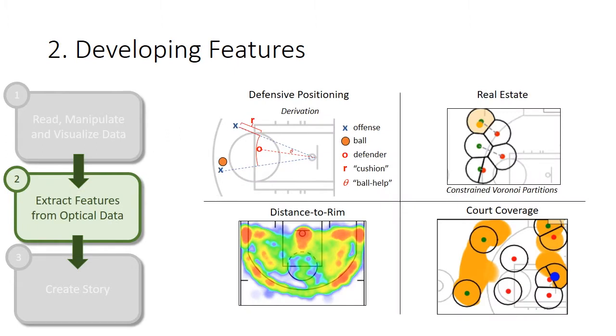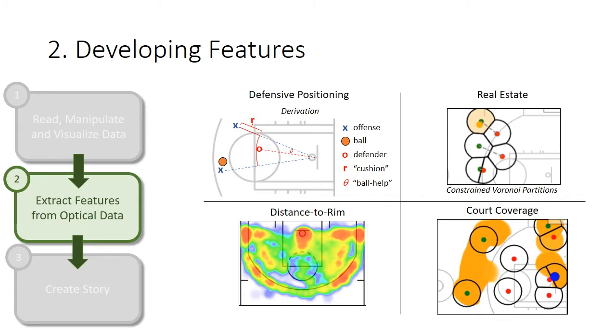In terms of features, I focused on 4 different areas. Not so much a gravity derivation, but I looked a little more carefully at defensive positioning. So relative to an offender, where does the defender place themselves in terms of cushioning against that offender, as well as how much do they shift over towards the ball? What's the angle of separation between themselves and the vector of the offensive player and the net?